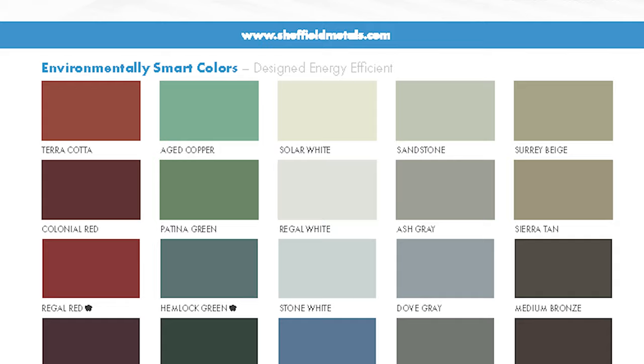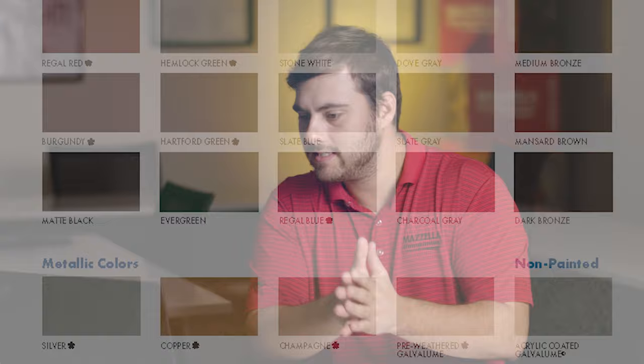Yeah, very true. And we love talking about colors here on the Metal Roofing Channel. As you said, it's a huge benefit of metal to be able to look at a color chart and see the vast array of options that can fit with pretty much any exterior of a home or building. I'd love to hear about your daily role in the project, and for our viewers who may not be familiar with how architecture and design works in a residential setting, can you talk to me about that a little bit?